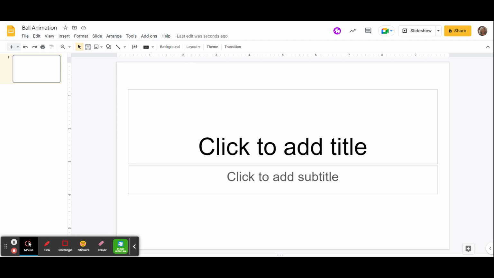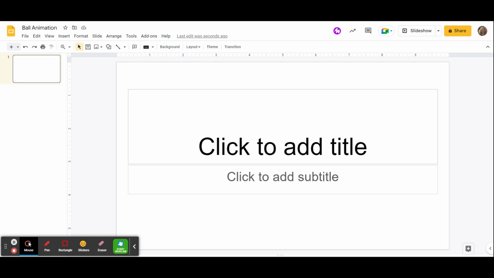We're going to be creating a ball animation because it's pretty simple, but it'll give you the basics on how to create this. And most kids, and you'll see in class, are like, wait, we're creating an animation with Google Slides? Yes, we are. There is a little trick that we will do to create our frames and then change our frame rate.